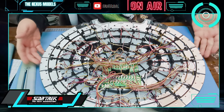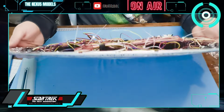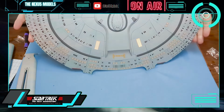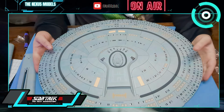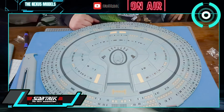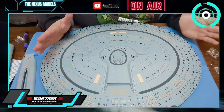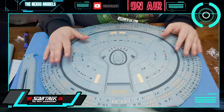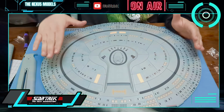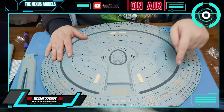So the big reveal, I've not seen it myself, I've just screwed in the phaser strips. So there we go. And ta-da! Officially now the top section is complete. So we've now finished the whole top section of our Enterprise build.